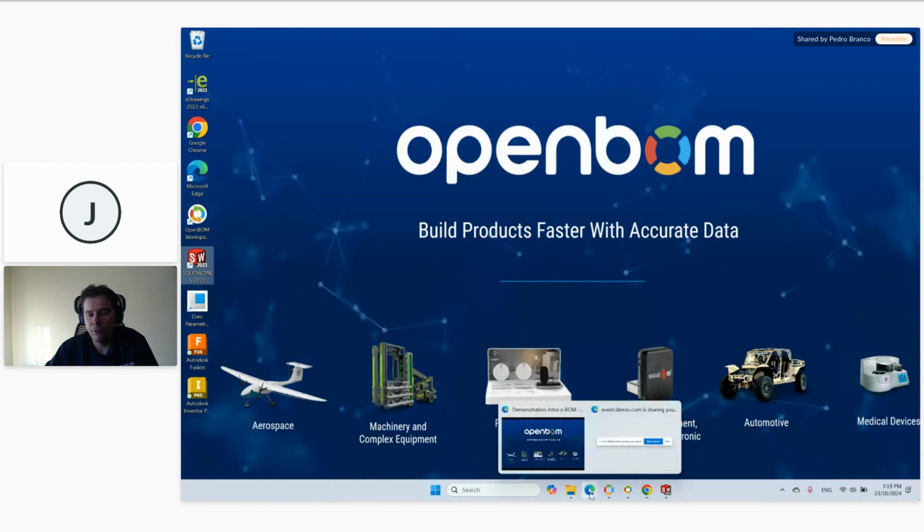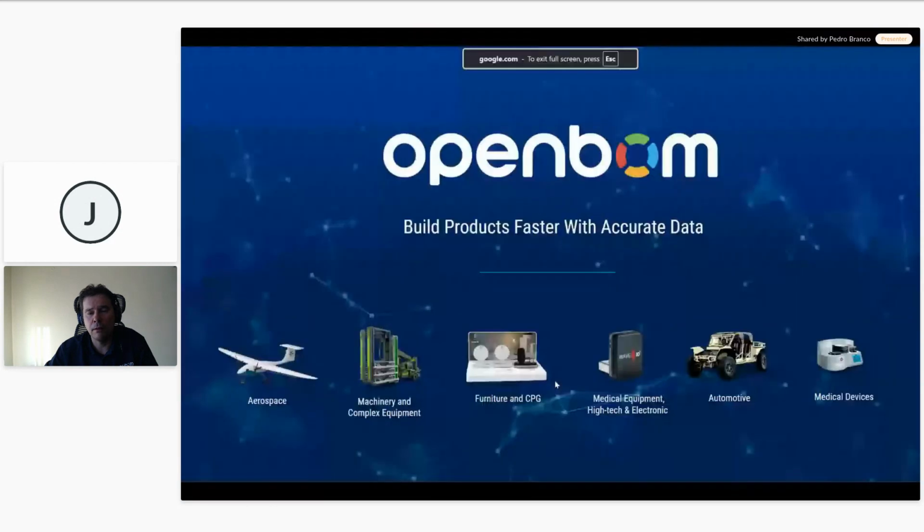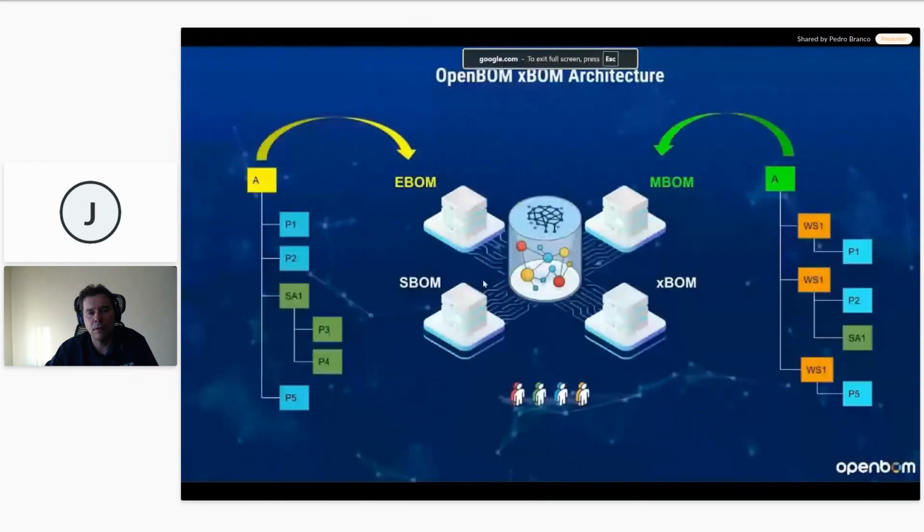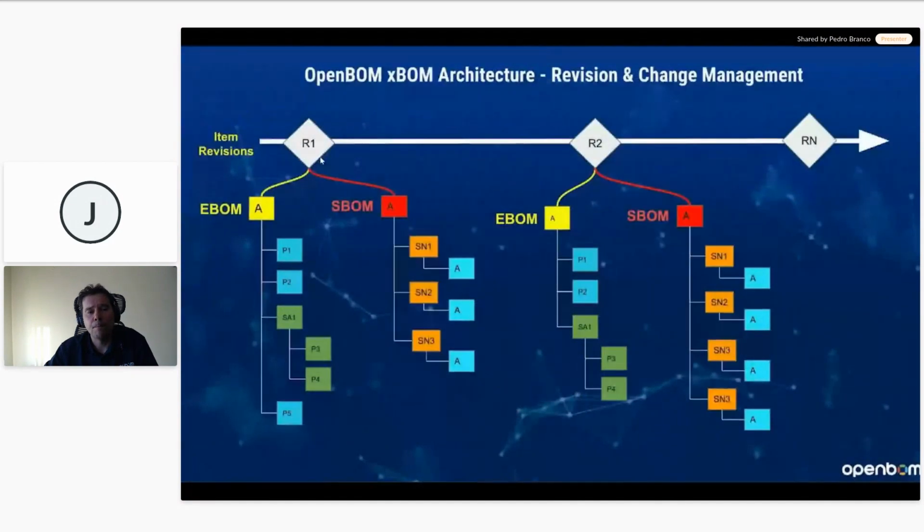So if we look into these different structures, every time you create a new revision in OpenBOM, we're going to freeze all BOM types at that time. So if, for example, at this time at revision 1, there was an EBOM and SBOM, they will be frozen in time, both of them.